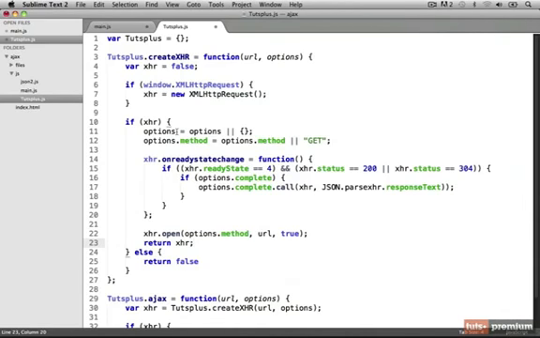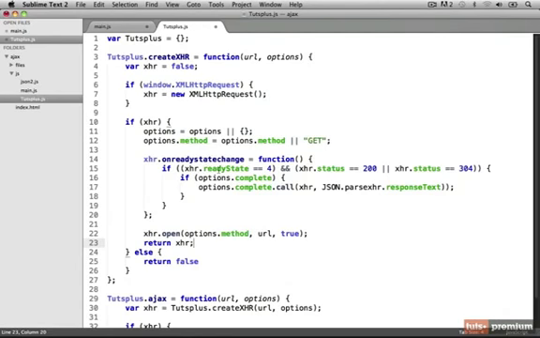If for some reason no options are passed in, the options variable is defaulted to an empty JS object, and the method is defaulted to doing a GET request. Next, we handle our onReadyStateChange event handler and check to see if the response is ready to be worked with, as we've done previously.